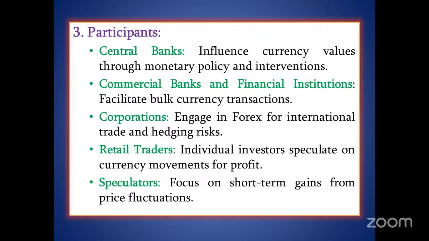Corporations engage in forex for international trade and hedging risk. Multinational corporations, MNCs, invest money in terms of foreign direct investments, FDI, or foreign institutional investments, FII. They engage in the forex market for international trade and hedging risk. And retail traders, the individual investors, also speculate on currency movements for profit. They don't bother about the country, but purchase that currency when there is good trading.